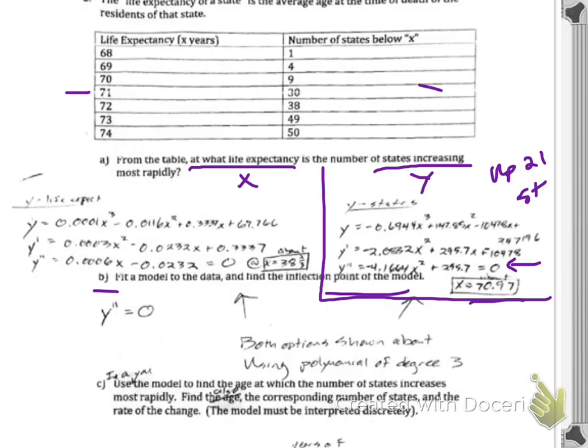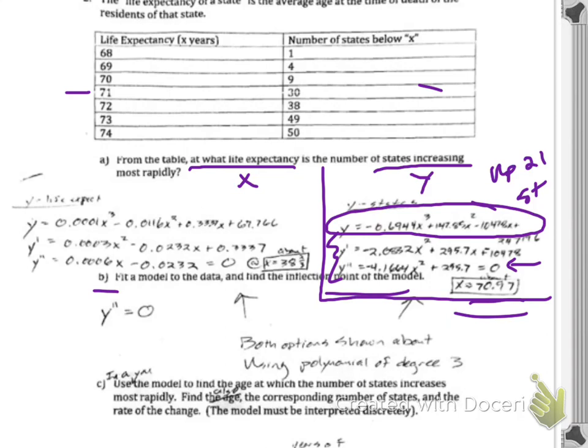So in part B here, you want to find the model and write it out. So the model is this top equation. And then find the point of inflection. So you'd want to show this work. Basically, everything you see in that box, that's what you'd be showing in part B. I just put it in the wrong place, my fault. The inflection point, then, you locate at x equals 70.97.